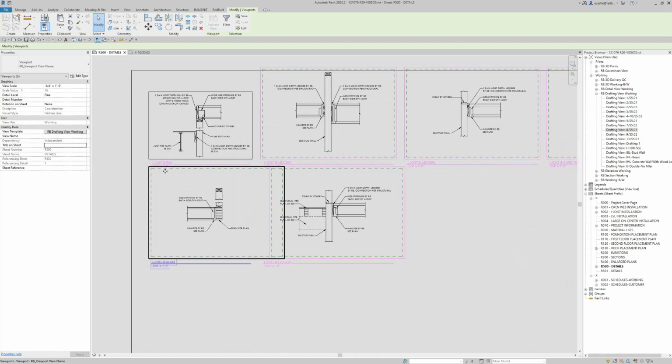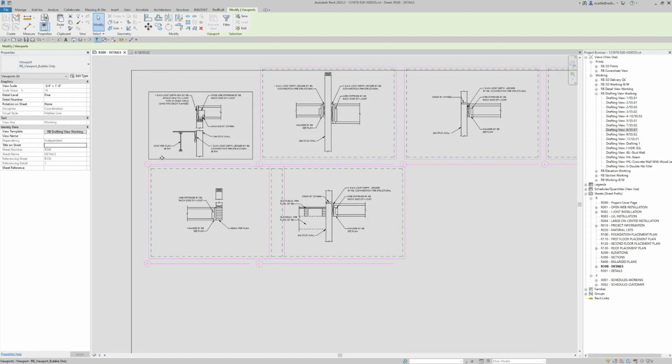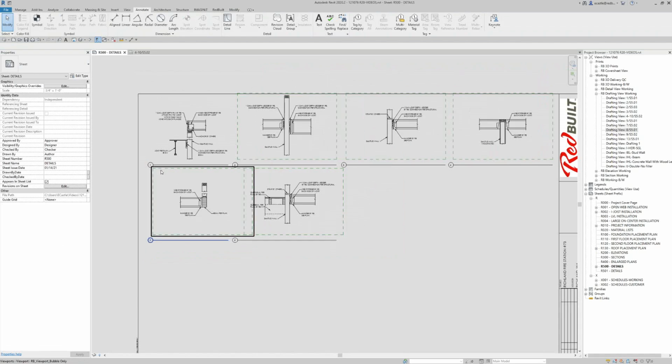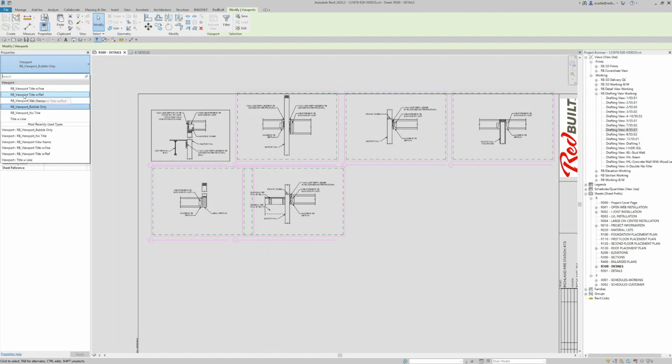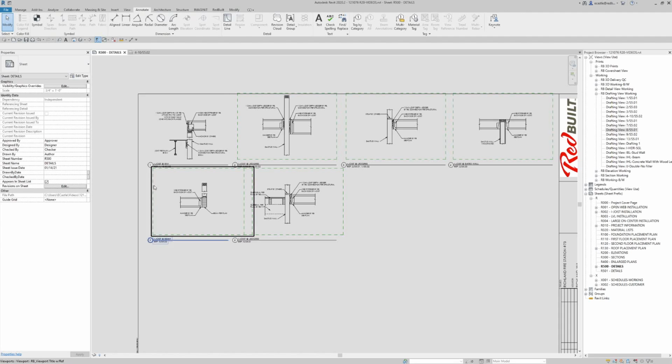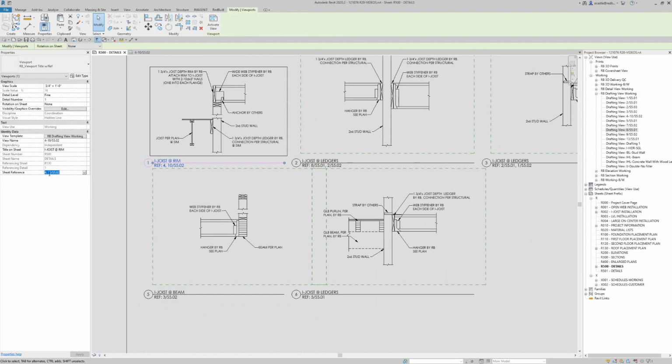If we click on that, we have a lot of different types of view titles. So if you do view name, it's the same. You can have no title and they all disappear. A bubble only, so there's nothing except for the detail number in a line. What we mainly usually use is the viewport title with reference. And by selecting that, that automatically populates the view title with the name and the view reference. So if I came in here and it wasn't actually 4 and 10, it was just 10, I can delete that and it automatically updates.